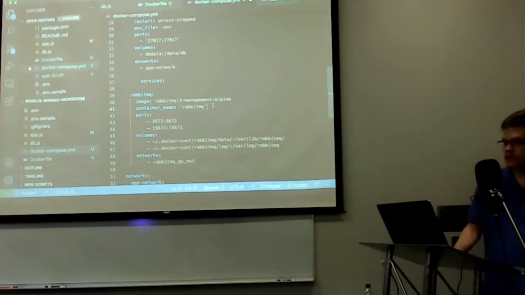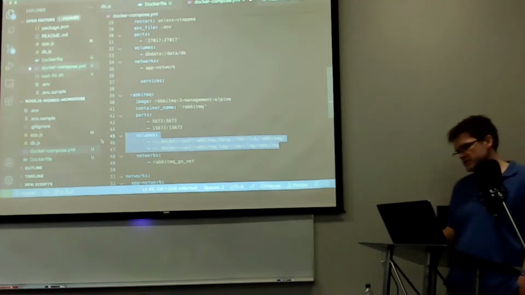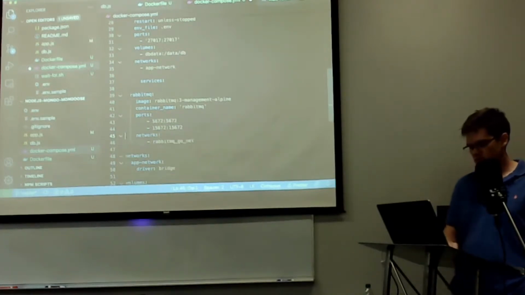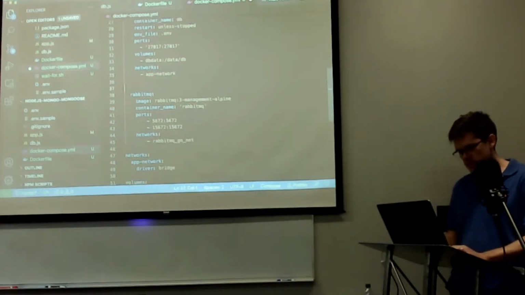I love that. Nicely done. It's exposing the ports that Rabbit runs on and also that the admin panel runs on. And this stuff, since I don't care about persistence for my queuing system right now, I'm going to get rid of those. And obviously, I need to change my network to be the same as my other network.